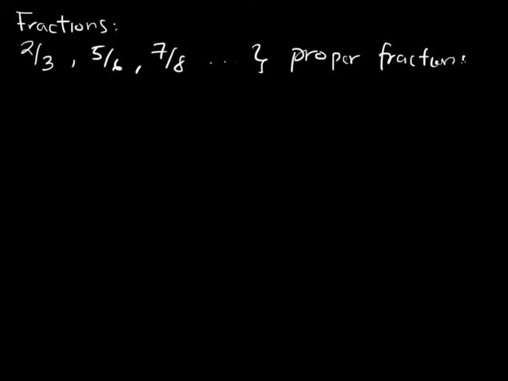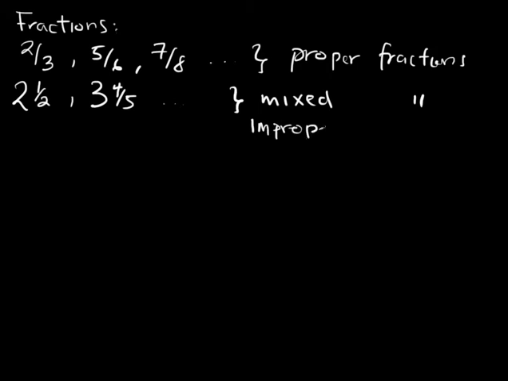We can also have mixed fractions where we have a whole number, say 2, and then you have a proper fraction attached to it. So 2 1/2 or 3 4/5 and so on. So these are called mixed fractions. Another way you can call it is improper fractions, okay? So those are examples of fractions. You would see a lot of them in your WASSCE. The question then becomes, how do you operate on them?